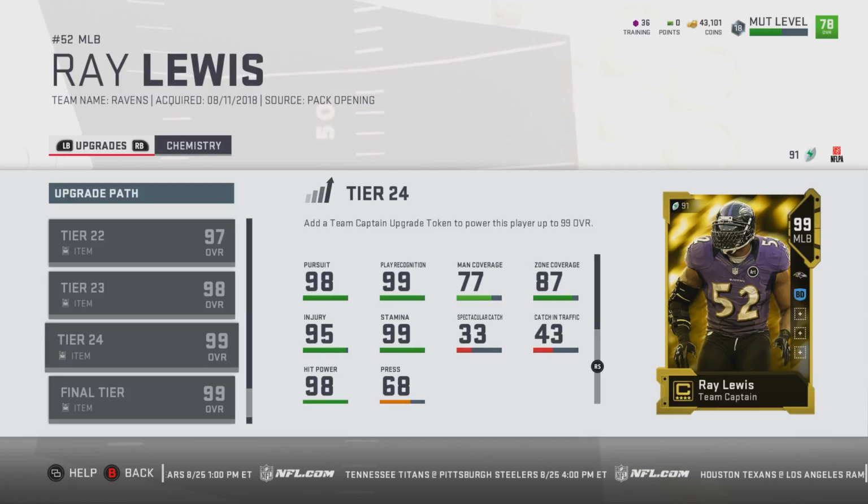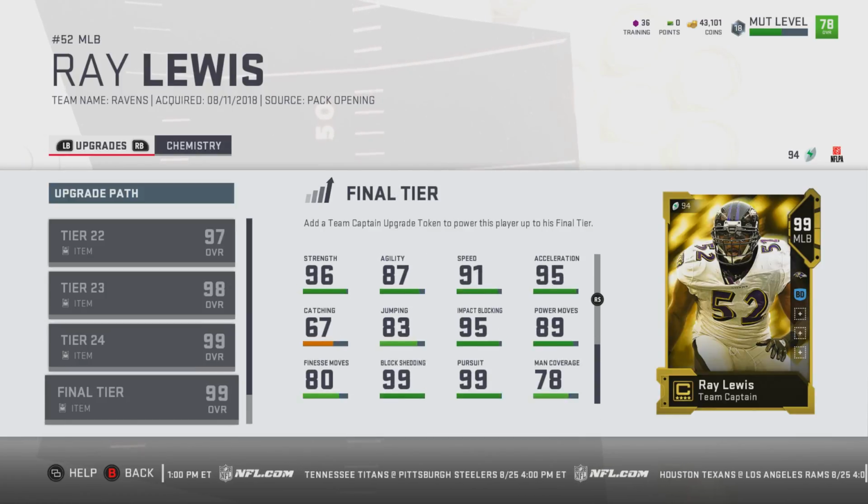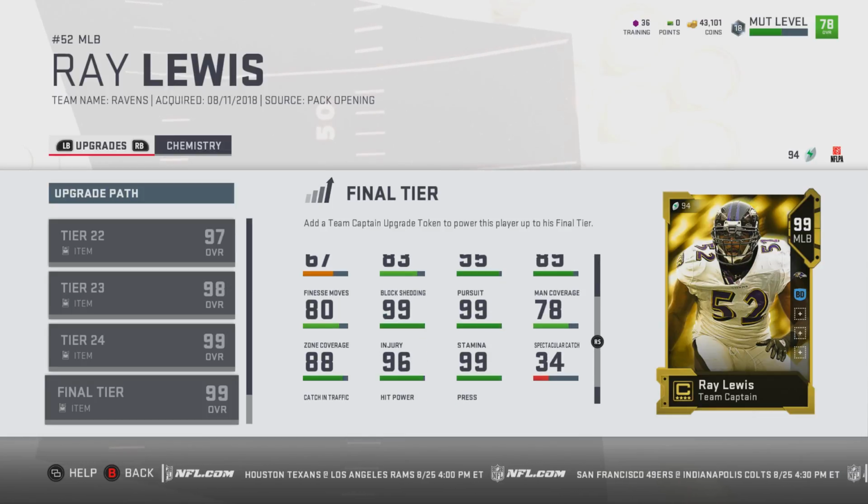I just grind solos. I don't spend any of my coins really, except for on packs to show off in a video. So I really don't spend any of my coins on players. Every now and again I'll buy a player to break down for training, but I think half of my lineup is just from rewards from playing solo challenges, and then the other half of my lineup is probably training cards that I boosted up.